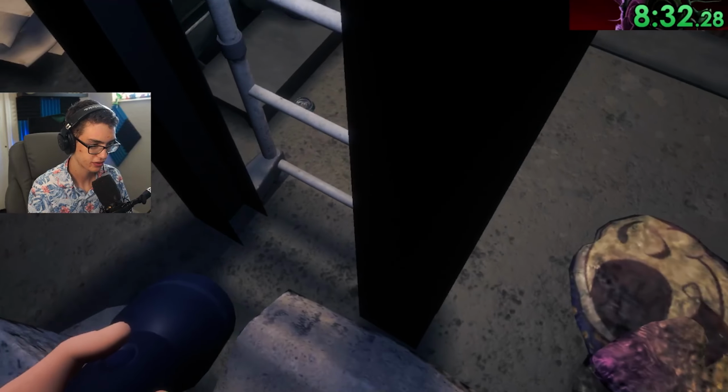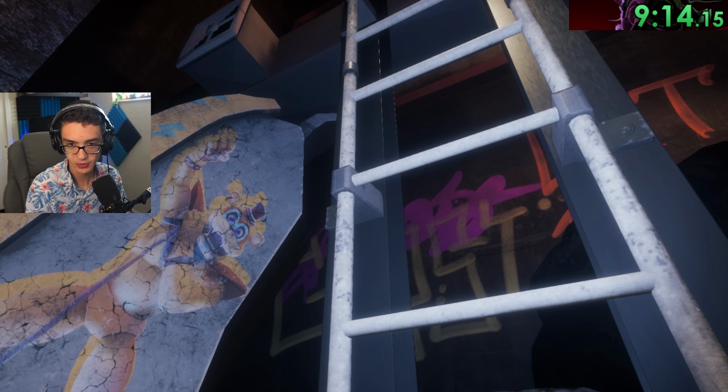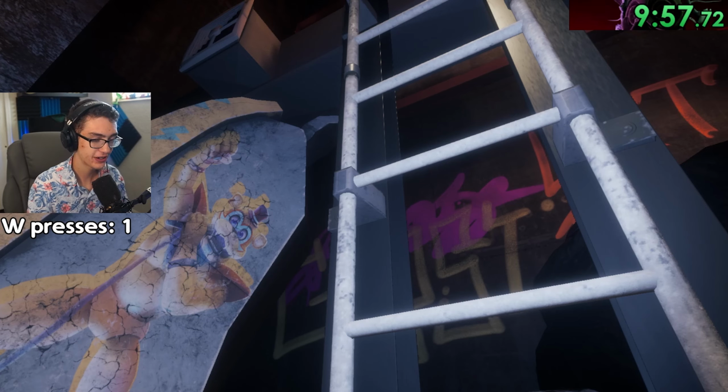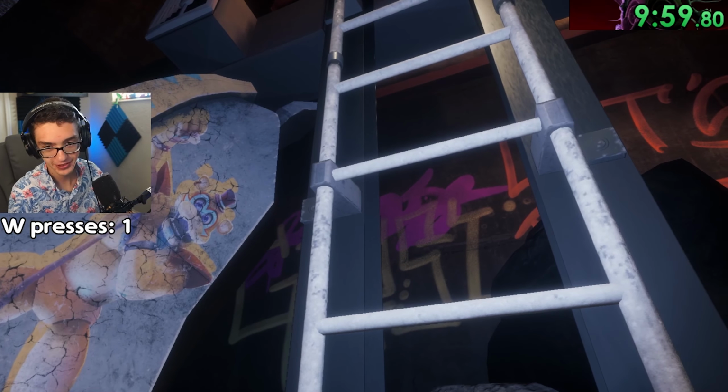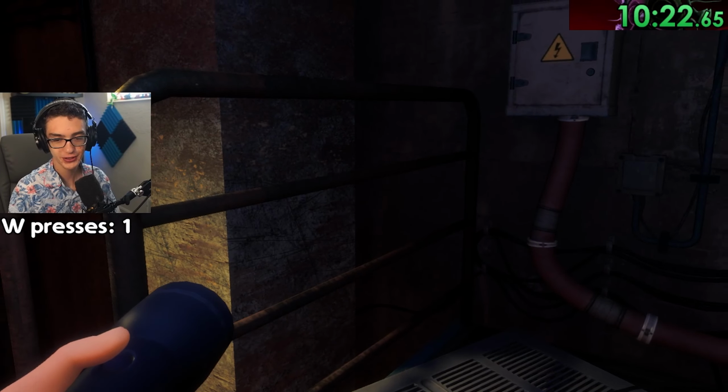But this is not gonna be possible. We have to take the L on the ladder, sadly. I'm 100% sure that there's no way up this ladder. All right, we have to take the L, chat. Sorry. One W press. Alrighty, let's continue, shall we?